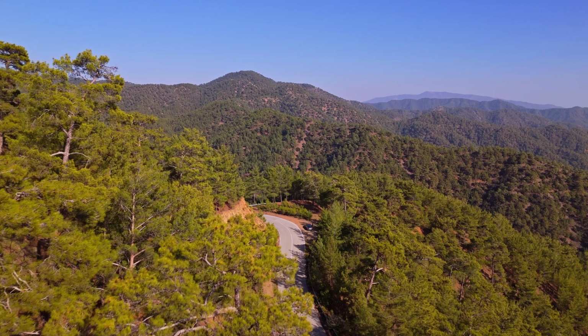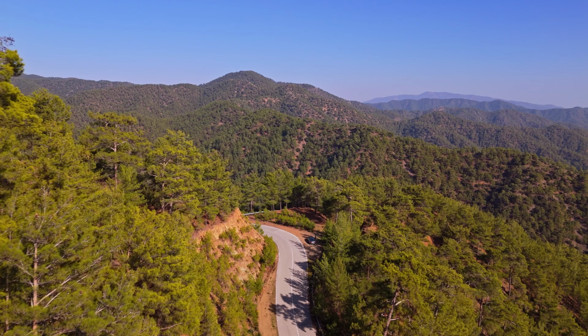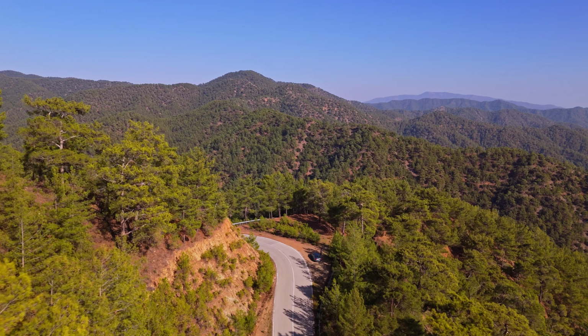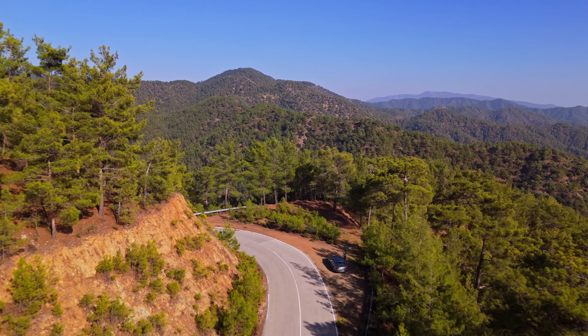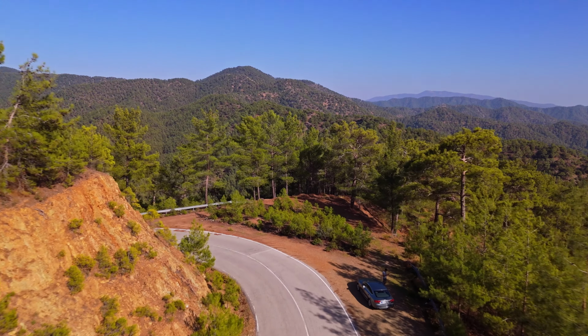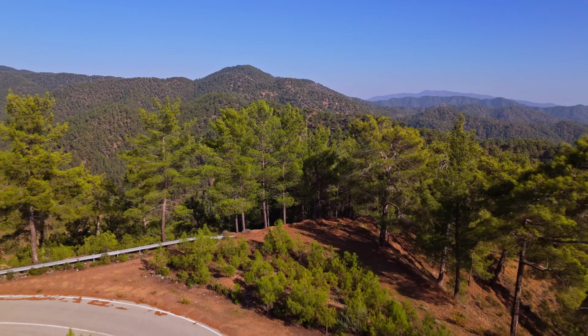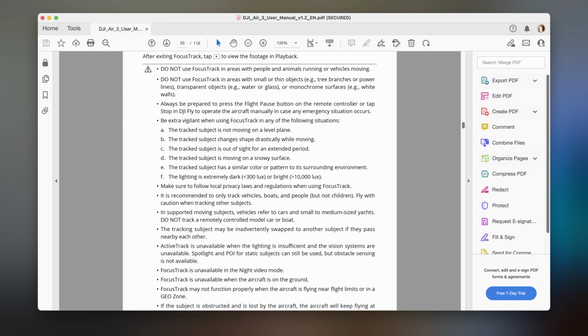Another thing, I have a bit of a problem. When I originally flew the drone to get some photo and video at the very beginning, when I took off, I put an ND64 on because it was a bright sunny day, no clouds in the sky. I didn't change the ND filter when I was doing the tracking, going from sunlight to shade. It was too dark in the shade. So I did put it in auto to help it out here, but again, I'm putting the drone through its paces. And also, if you look at DJI's manual, they do have a list of do nots during tracking modes.